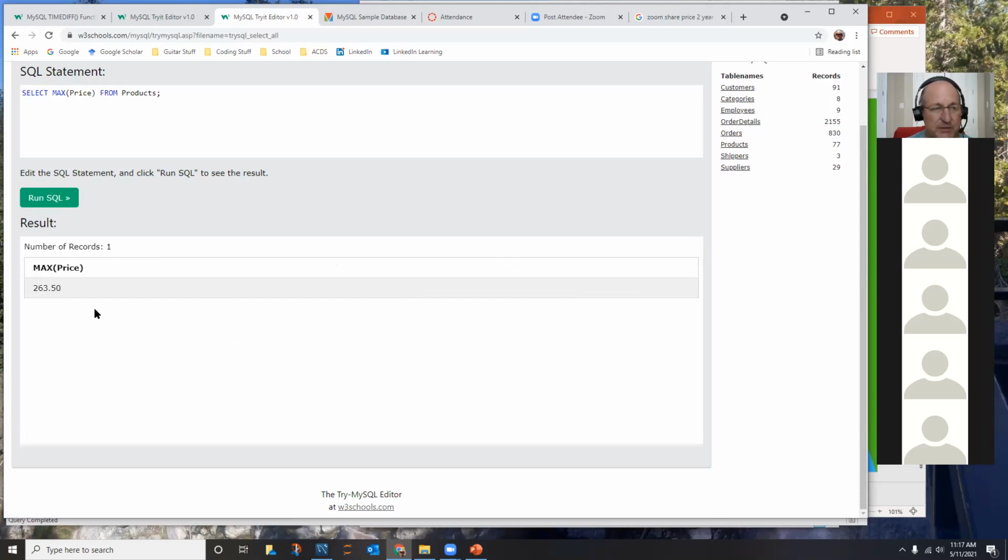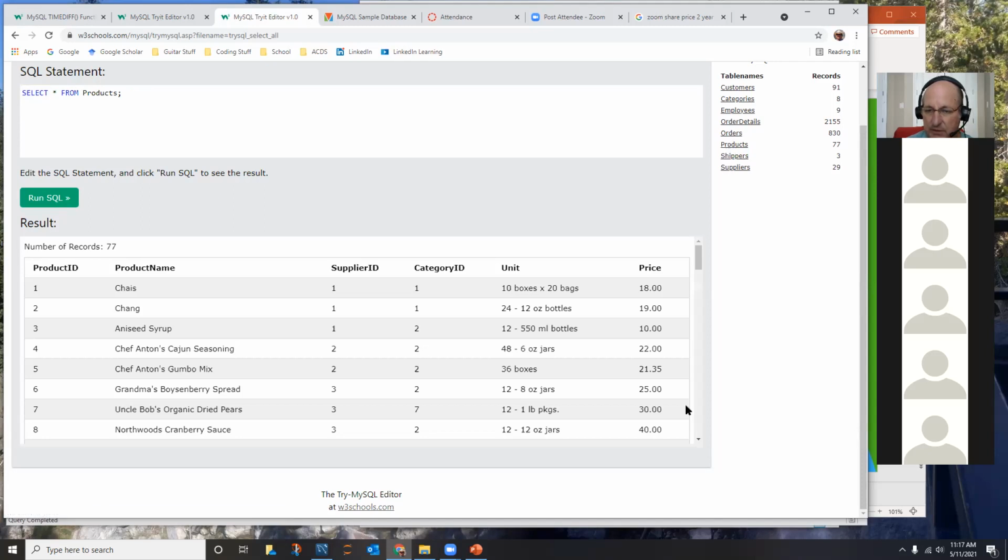That's your maximum price, but this is good. Maybe with the product name and the highest price by supplier or something. By supplier or maybe category, like fish and seaweed.